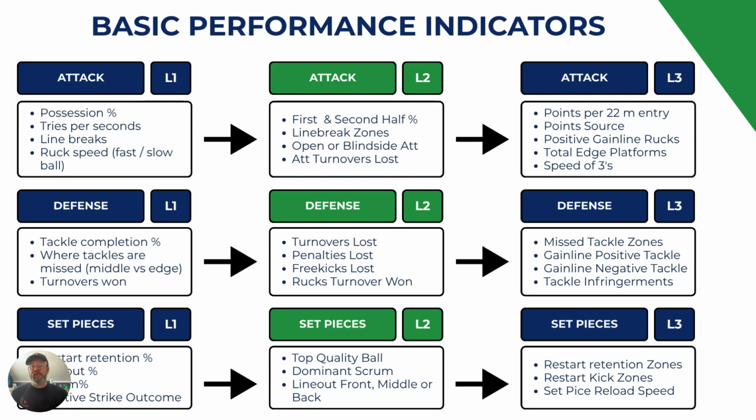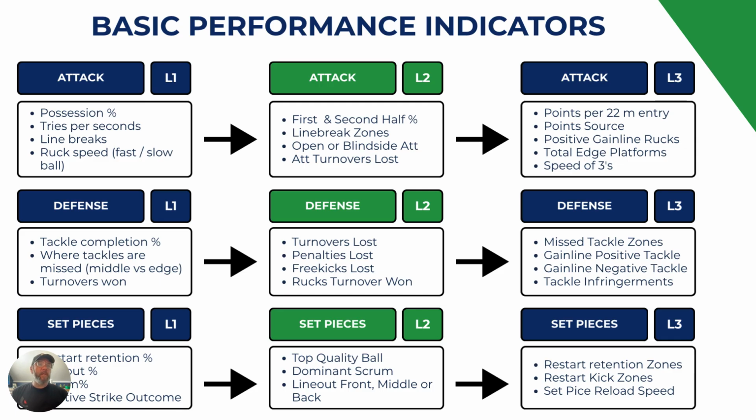And then we also look at positive gain line rucks. That's up for interpretation, and every analyst does it differently. What I do for my program is, for a positive gain line ruck, for instance, let's say there was a ruck on the halfway line for us. We got the ball wide, and then we set our first phase ruck on their 10 meters. That means we have 10 meters past the initial scrum. So that is a positive gain line ruck for me. And then we'll just keep going from there.